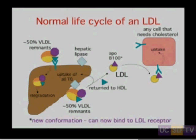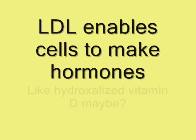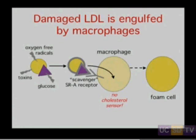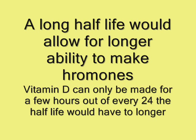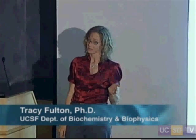The LDL will now bind to an LDL receptor expressed on a cell that needs cholesterol — such as a cell that needs to divide and make more membrane, or a cell that's making steroid hormones. The problem with LDL is that it has a very long half-life; it can circulate in the bloodstream for a very long time. The typical half-life of an LDL is something like one and a half to two days, relative to a number of hours for the triglyceride-rich lipoproteins.